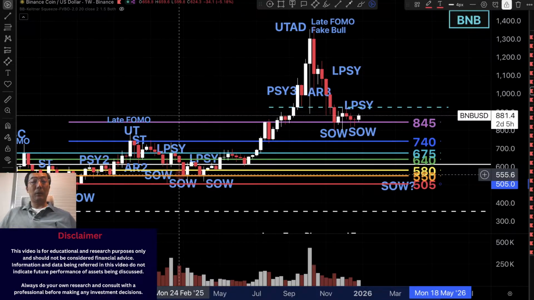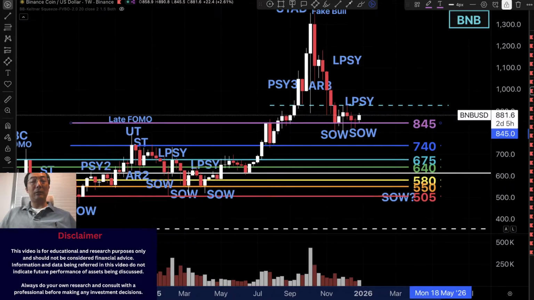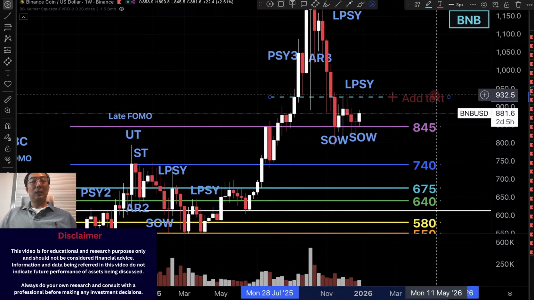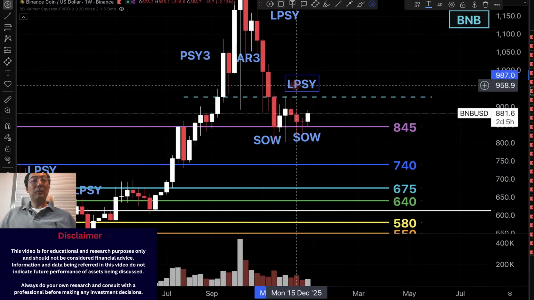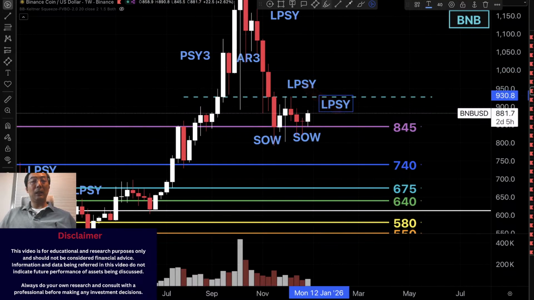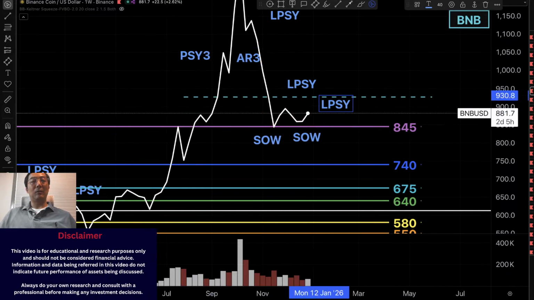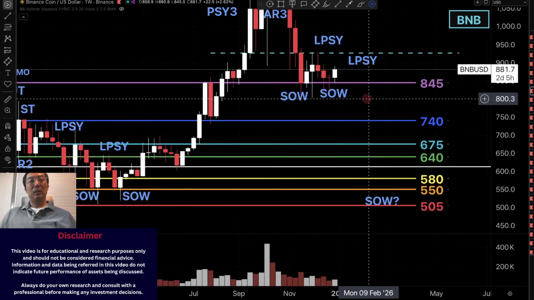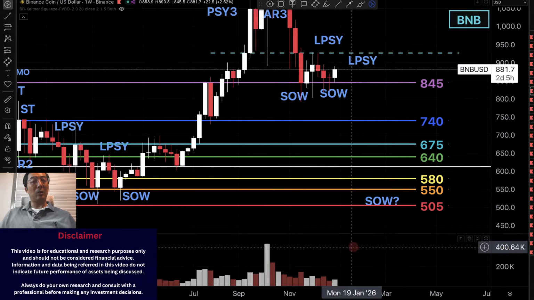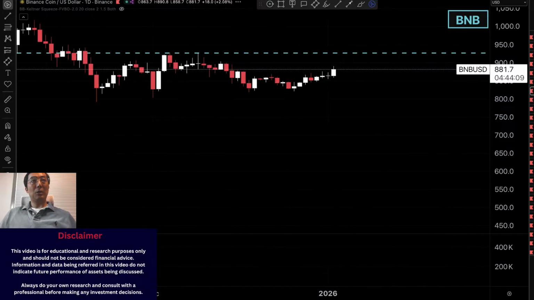That's similar to what happened back in February and March. Currently it's still staying above the purple key level of 845, trying to once again challenge the 926 level over there. This may evolve into another LPSY, last point of supply, meaning the rebound, those mini peaks after the price fell. That's still possible. However, if you look at the volume, there are still 2 days and 5 hours left, so it's not too bad. It's basically around average.